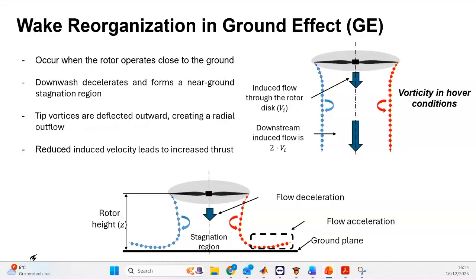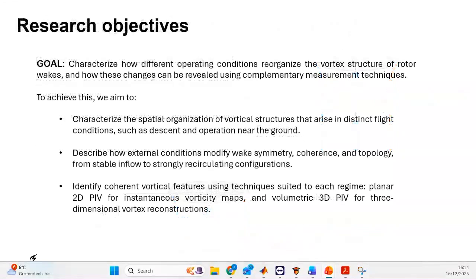That's the reason we also want to study this phenomenon, because in ground effect we can experience a 20% increase in thrust, and we need to know in advance what happens for different kinds of rotor configuration. This is for the typical single rotor, but what happens if we want to study a coaxial configuration? These configurations are very typical in eVTOL vehicles. So that's the motivation.